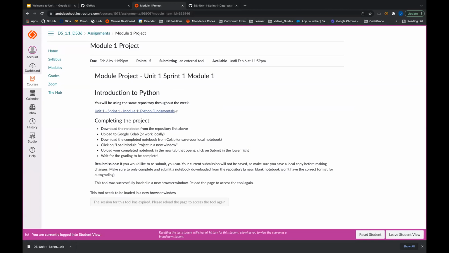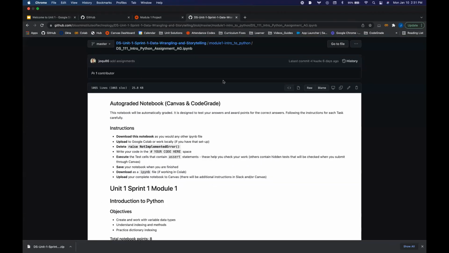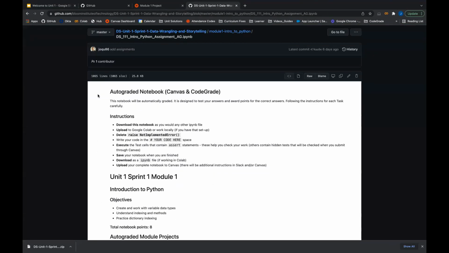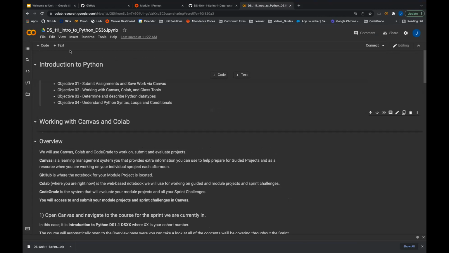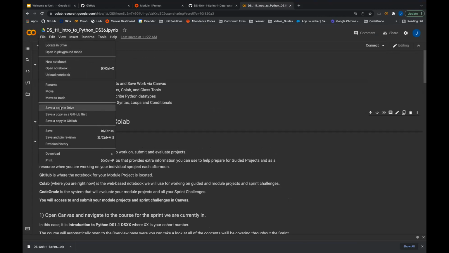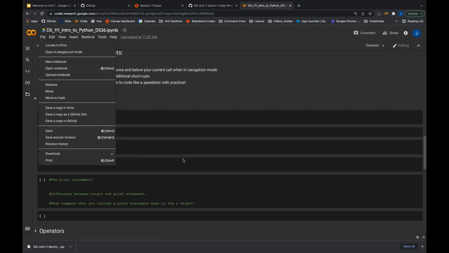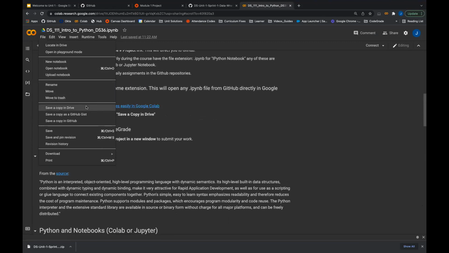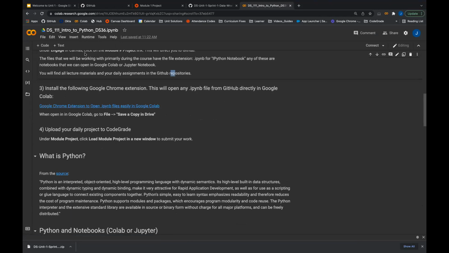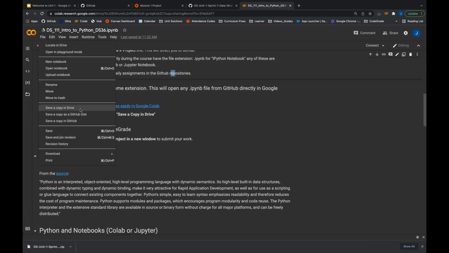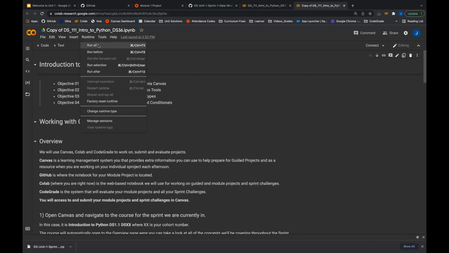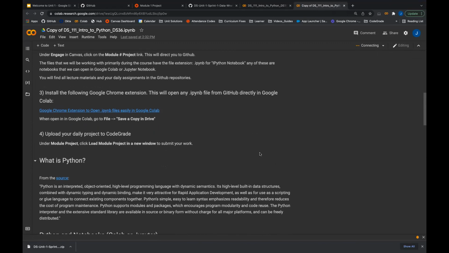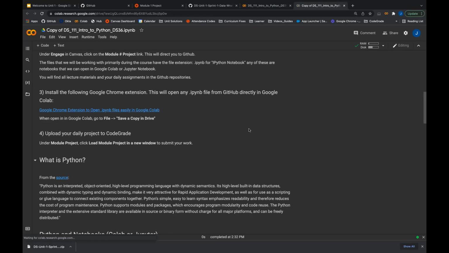I've got a good question: if two people are accessing the same notebook in Colab, will they be able to edit it together? No. If you access the Colab notebook, this will put you on the same pace. You're still going to need to make a copy of the notebook. You won't be able to make any changes to this notebook that I've created. So I missed a step there. You're going to save your own copy. It'll open up a copy itself, and you're going to need to run all the cells to get back to where I was in the code. For the most part, just try typing along with me.